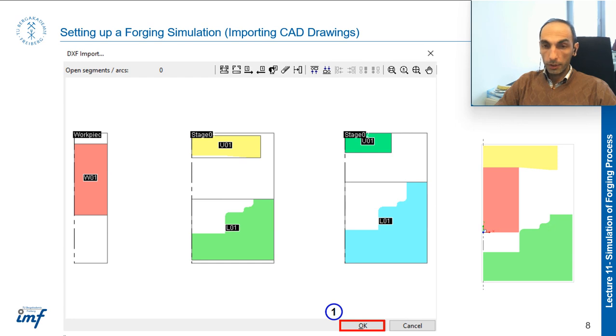However, if you compare the results of a 2D and a 3D simulation for a similar case using a simulator, you can find that the results are really comparable and almost similar. But as I said, to save time and simplify the model, it's better to simulate in 2D if it's possible, for example, if it's an axisymmetric part like this one we have here.